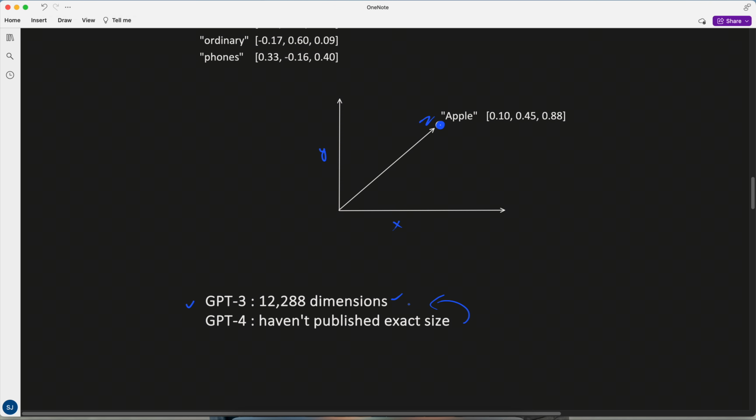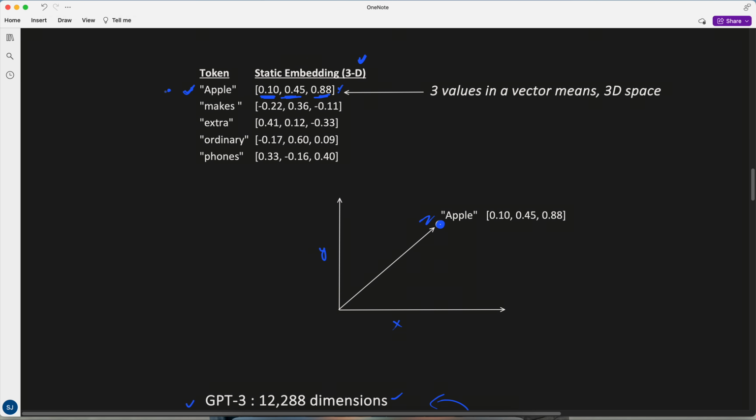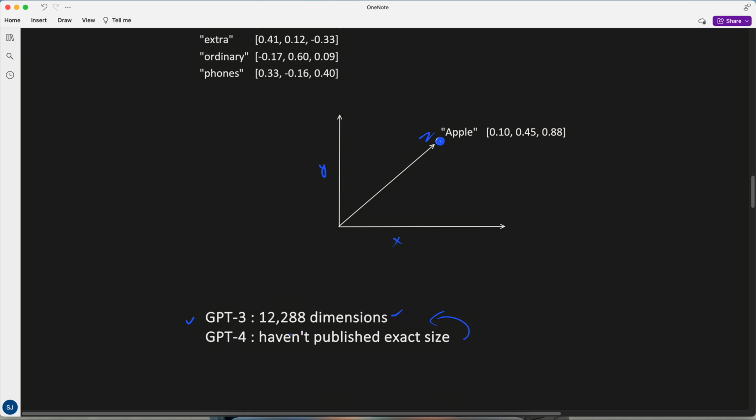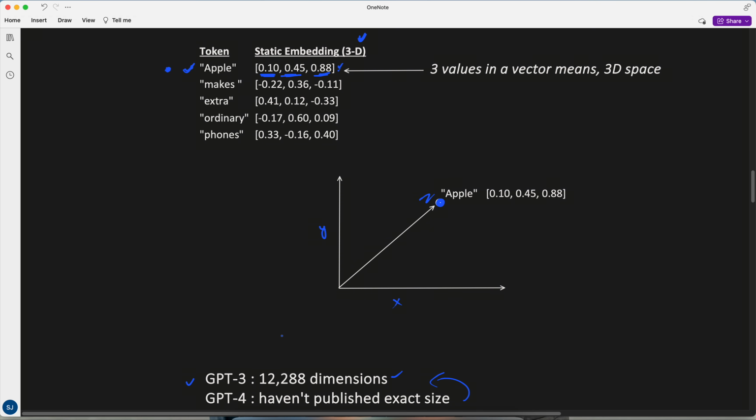So just see, for one token, in how many dimensions, or you can say different types of parameters, a lot of things are considered about what this model understands about this token. It converts each token into a number, a vector, a sequence of floating numbers.